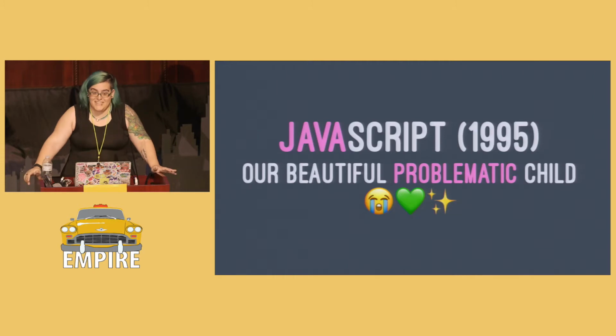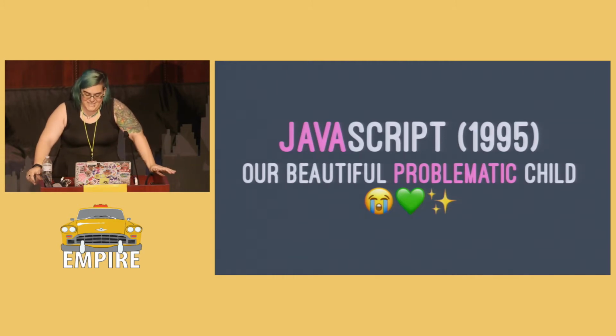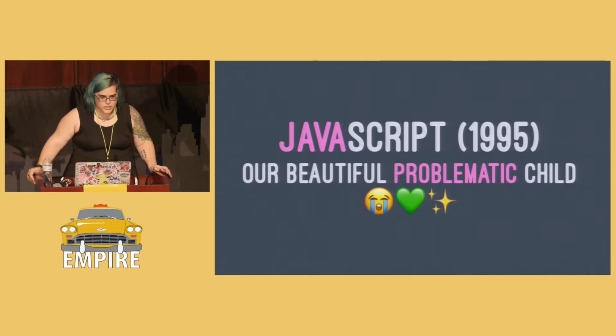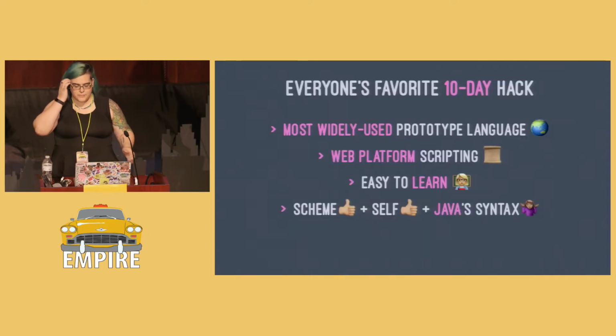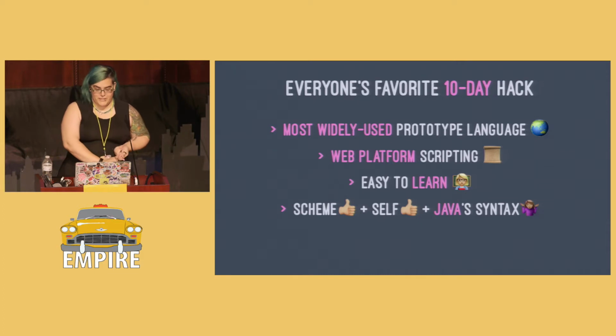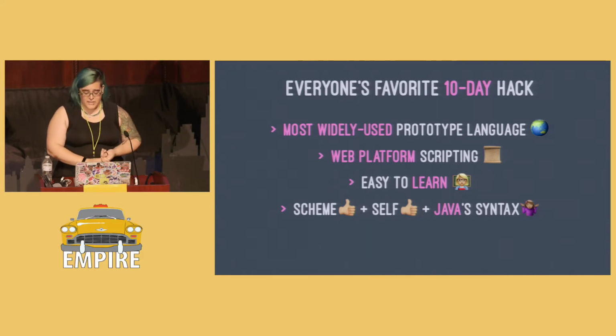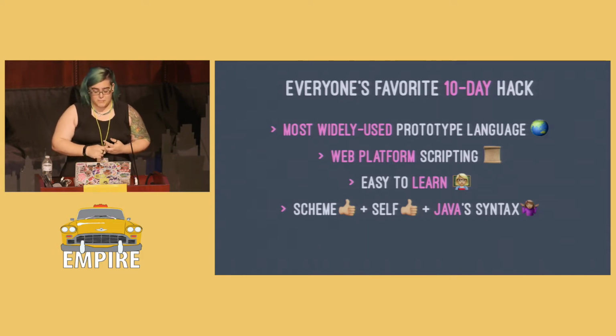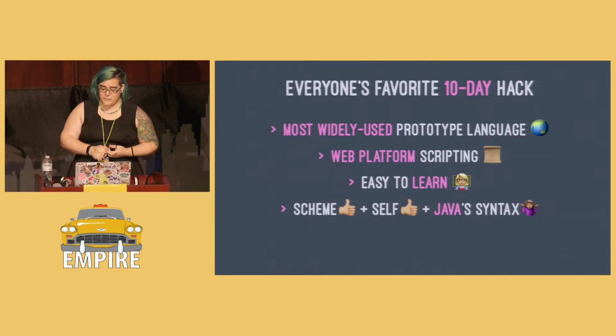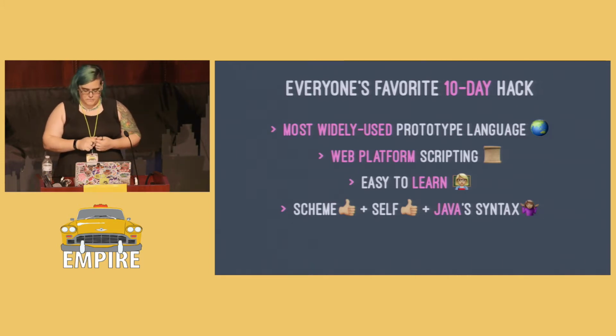At this point, we've covered about 20 years of history, right? And JavaScript came out a little over 20 years ago, and that's a long time. So what is this JavaScript thing, and what did we learn from it? Well, first of all, it's the most widely used prototype-based language in the world, and based on some statistics, there's probably now more code written in JavaScript than any other language in history. That's a pretty big deal.